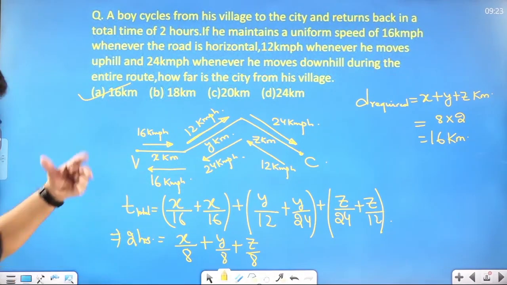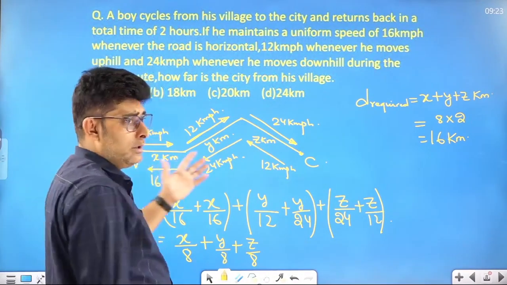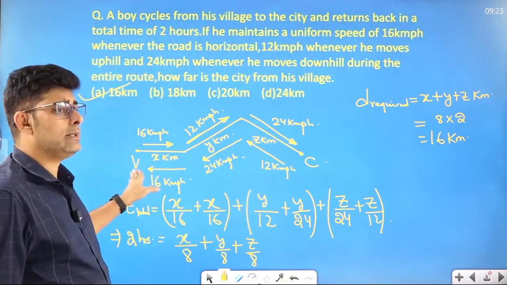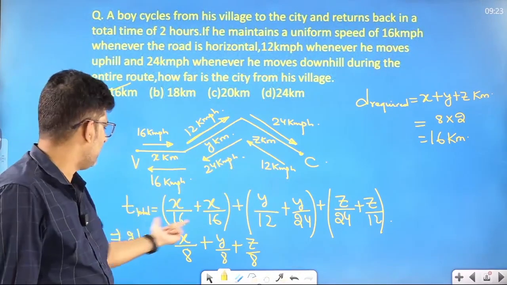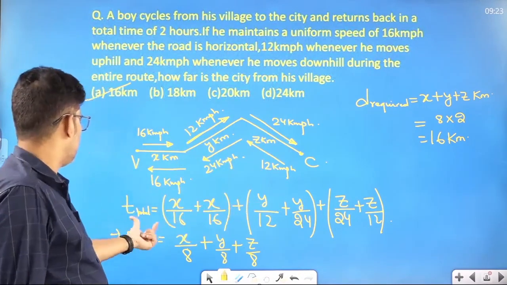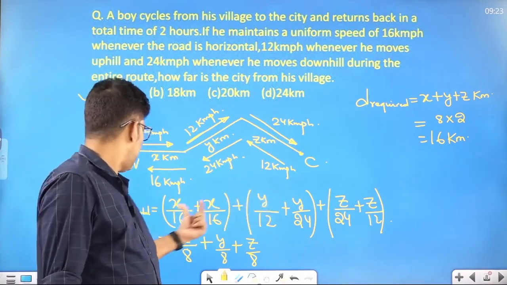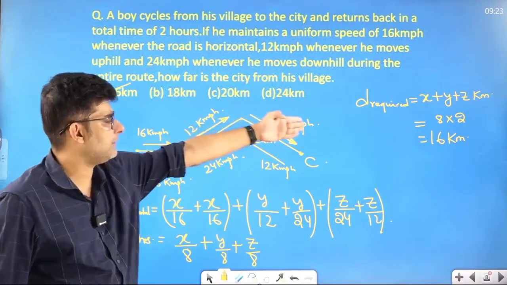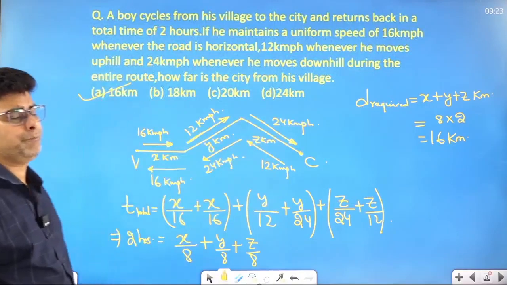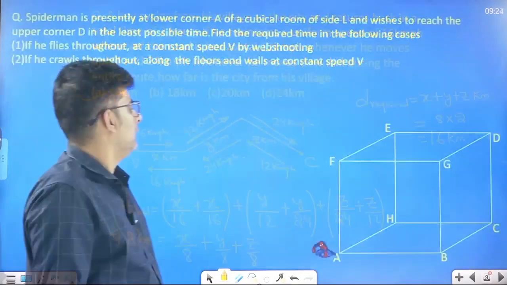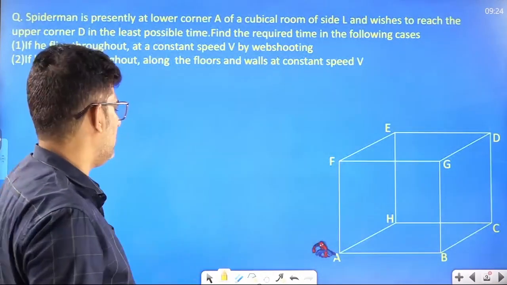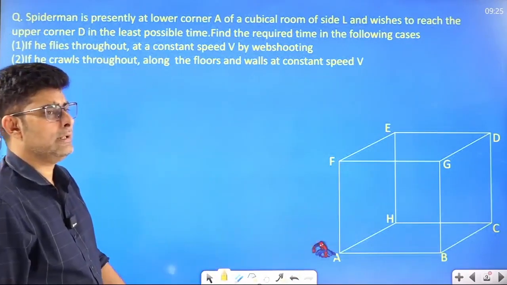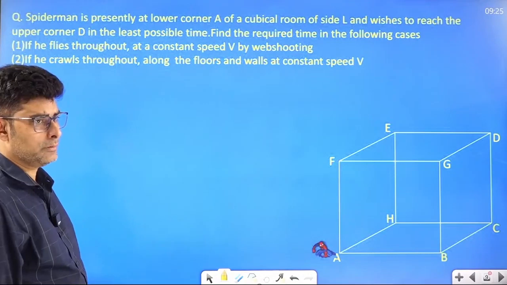So the explanation, whatever I have explained, if you leave that, you just need to see that if you draw a diagram neatly, you quickly get, in one line, the total time. You write that total time is given. So x plus y plus z, you get the value, that is the distance, 16 kilometers. I hope it is clear. Now one more question we will see on uniform speed, and the rest we will see then on uniformly accelerated motion.